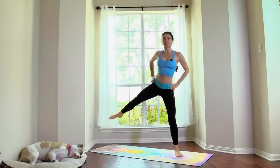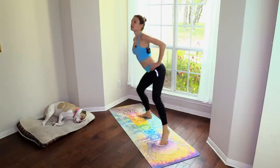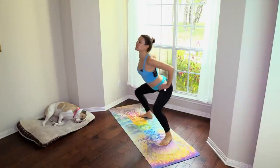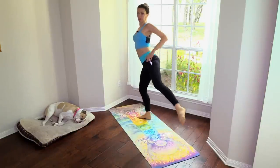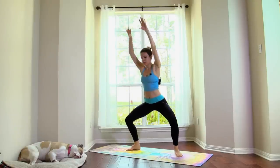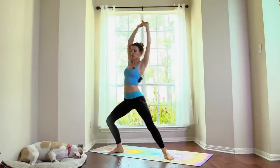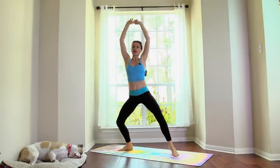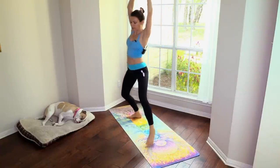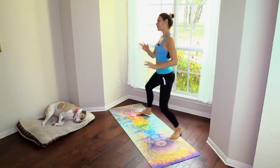One, two, three, four, five, six, seven, eight, nine, ten. Now lift to the side. One, two, three, four, five, six, seven, eight, nine, ten. And moving the hips in circular fashion, walking back and forth on the mat. Be a little groovy here.